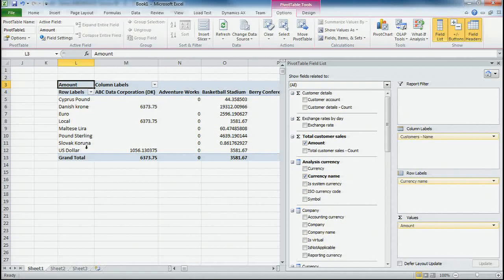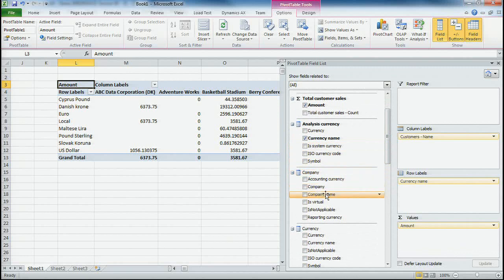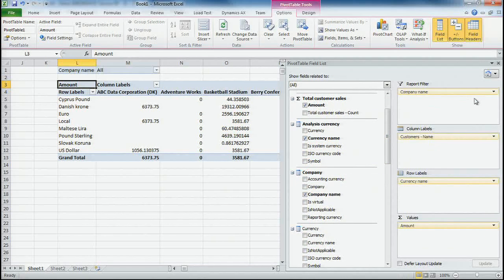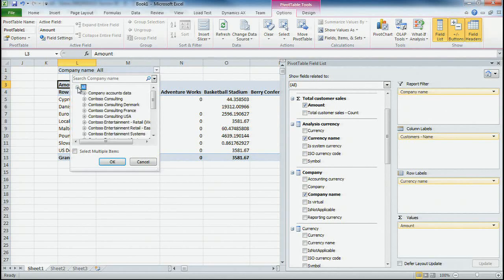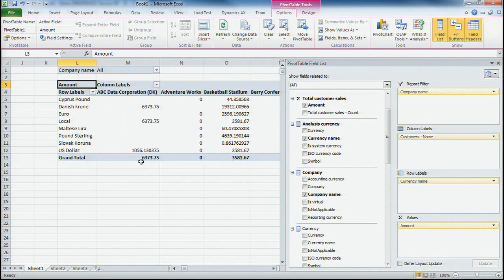If you use the analysis currency dimension, it converts the amounts into any currency that you want using the exchange rates. Then you of course have the company currency. This is a multi-company database, so you can select all the companies or just the company you're interested in. What I wanted to show you is the richness of the cube that gets created.